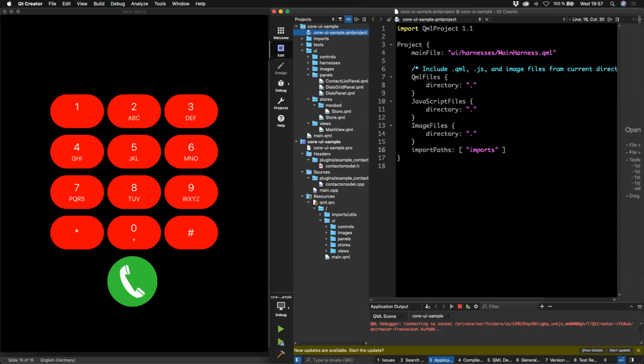Great, nice. All right, the next one is by Ed. It says, QML Core UI must be used with and requires purchase of the Qt Automotive Suite, or is it optional? And then he says UI harness sounds great. Is the source to your Core UI sample .pro and QML project available? Right. So QML Core UI is not really a product of Qt itself or of the Qt Automotive Suite. It's really a principle or guidelines on how you actually start your Qt project. So with a normal Qt, even an open source one, you can still do such an architecture as long as you follow the principles and guidelines. So it's not a product at all.